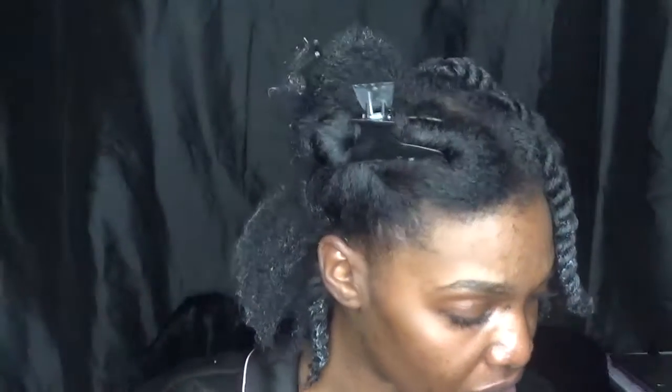See how my brush is doing. One thing I like is it doesn't look like it has a lot of buildup, no matter how much you use. That's okay.